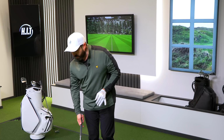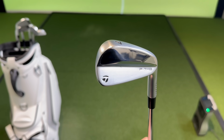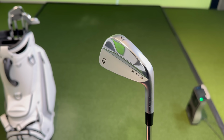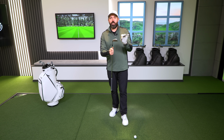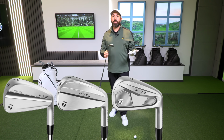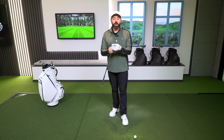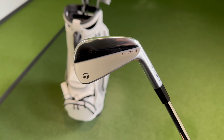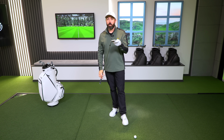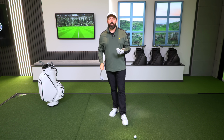I'm excited about this. Let's go with Taylormade first. As I mentioned, looks wise, this Taylormade really is stunning. I think Taylormade have done such an incredible job over the last few years to streamline their P range. Obviously, you've got P790s, P770s, P7CBs, and then these ones, the MBs. This iron set could live for 5 years and not date, which I think is a really important aspect, certainly when you're spending so much money. And better players don't want to change clubs all the time. They might want to have these clubs in the bag for a long time.